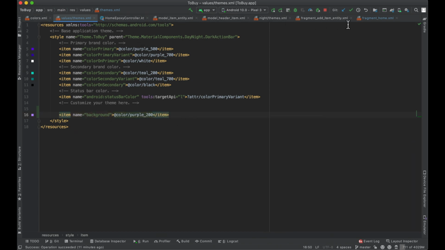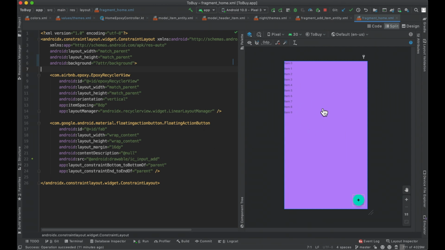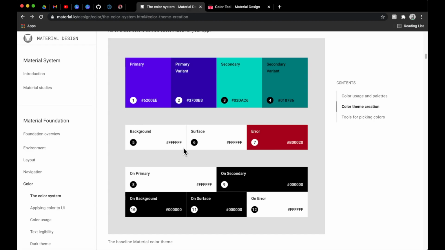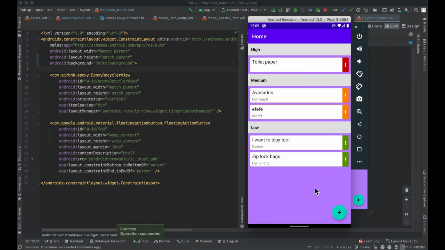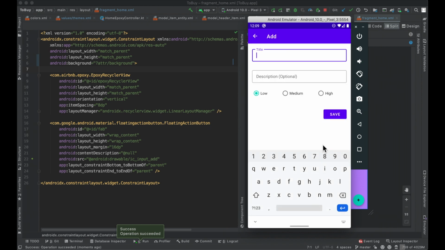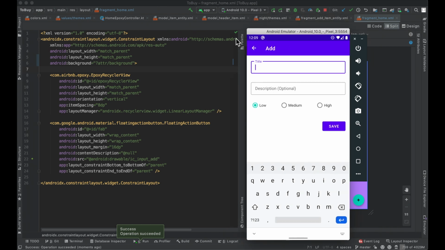And now if we flip back to our home fragment, we can see that in the editor it has updated. And then if we run the application, I don't know if that's going to work. Yep. Now we can see that this background color here actually has been updated, and we're starting to go down this road of theming. Now if we go to the next page, it's back to white. And that's because this fragment here doesn't have its root layout declared to have this background attribute.